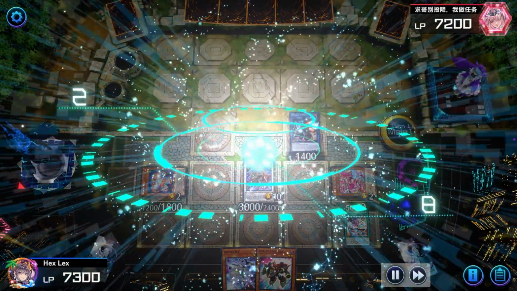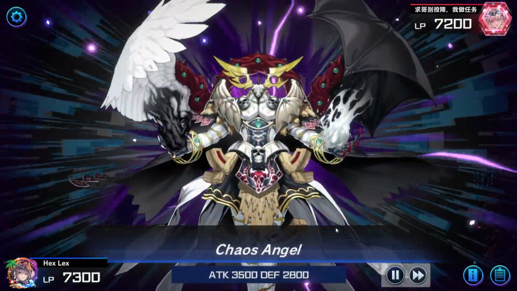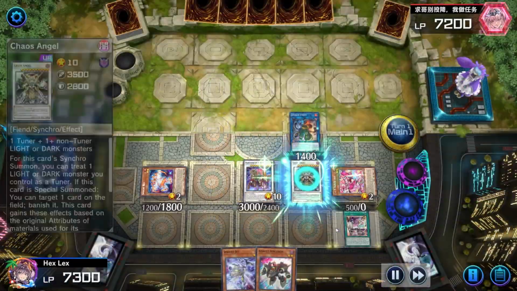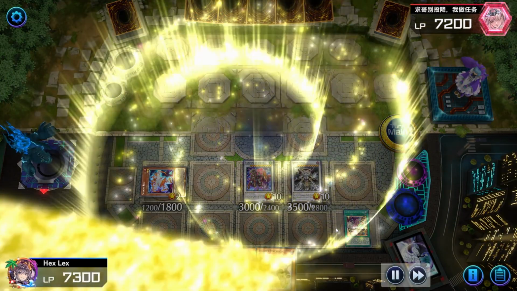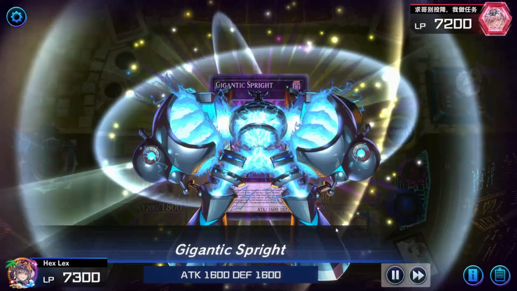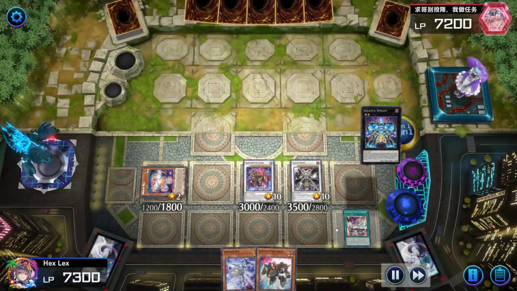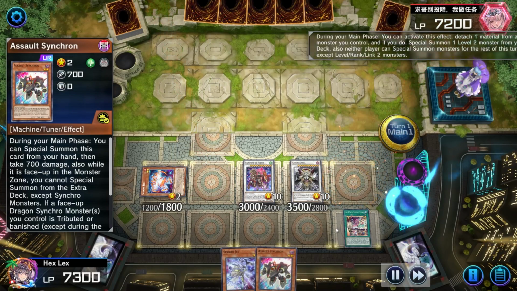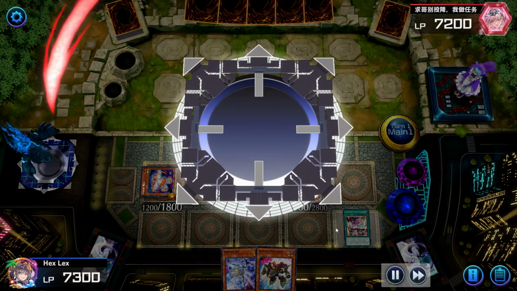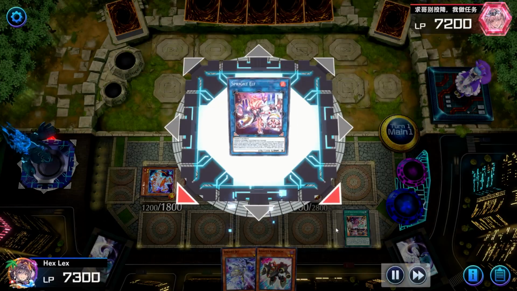Chaos Angel, but I misplayed. I should have used the Live Twin here, so that way I could have made it using both a light and a dark. I don't know why I didn't think about that, but I really could have just synced with the Chaos Ruler and the Ki-Sikil, and then use the blue to make the Gigantic. So, a little bit of a misplay on my part, but it's not going to matter too much here.